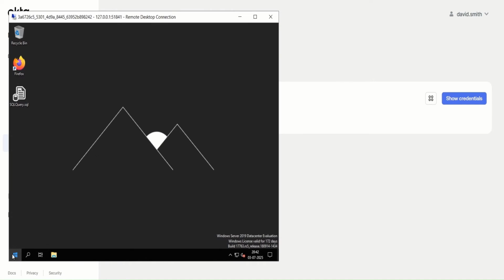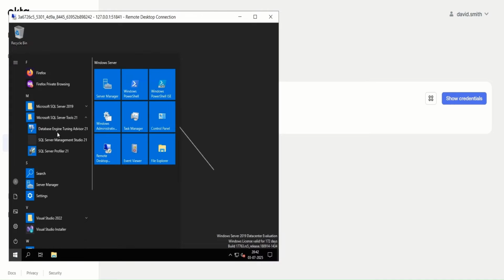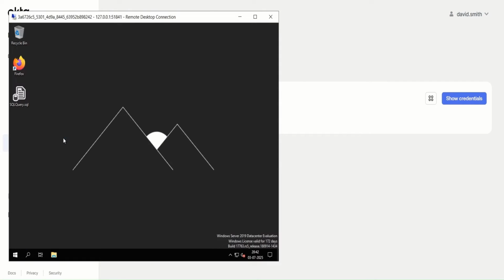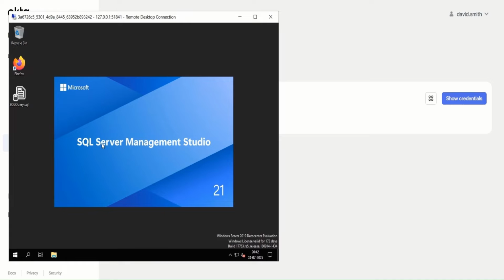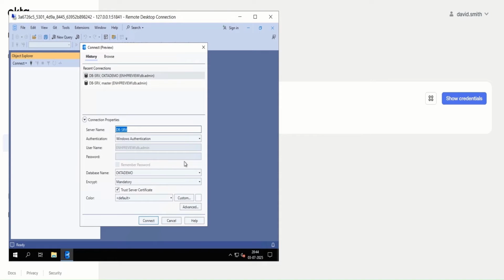In this session, let me open the MS SQL application and connect to the Okta demo database using the Windows authentication method.